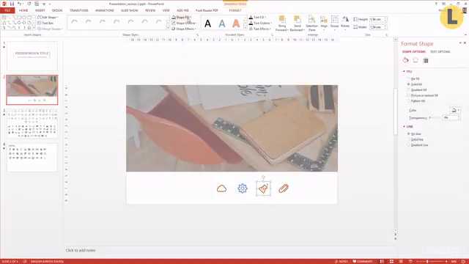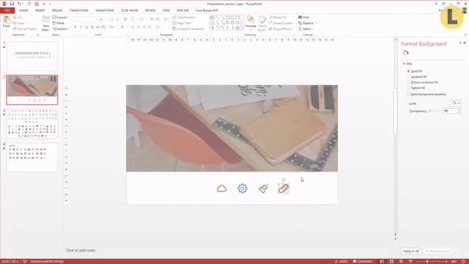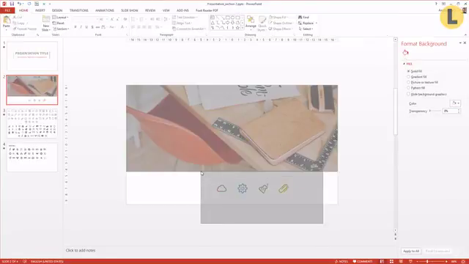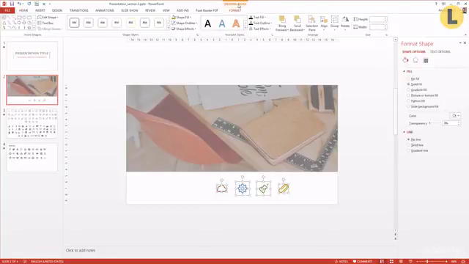A nice blue one, a nice green one, a nice orange one, and for example, what do we have from the basic colors? Well, it can be a brownish yellow. It's alright. Now I select all of the icons, I go to Drawing Tools, and I bring them forward. So they are in front of the image.